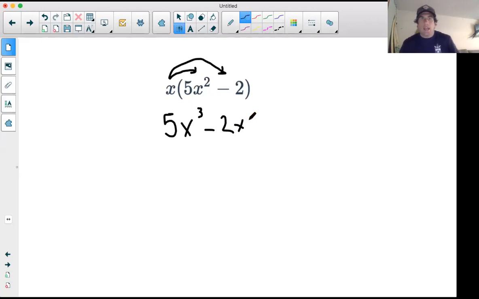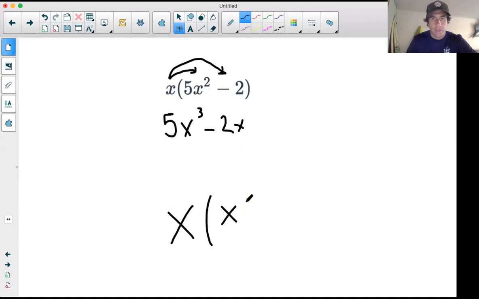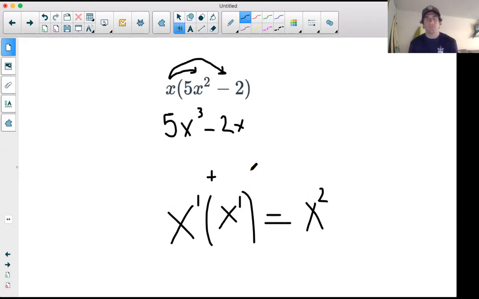And that's basically it. I mean, the biggest thing to remember, guys, if you just have an x by itself multiplied to another x, here's a little thing that will help you out. Guys, x times x is x squared. Because you're multiplying and the exponents here are 1. And when you multiply, you add the exponents. That's the rule. Okay, so that should help you out.